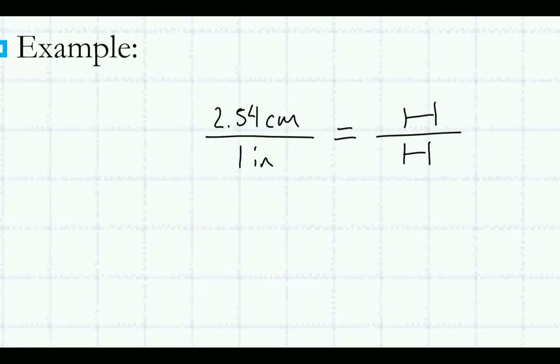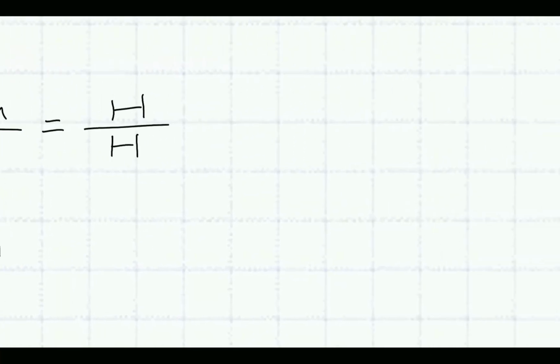And so if this is just 1 and that's just 1, then it doesn't matter if I write it the other way, right? If I write 1 inch over 2.54 centimeters, it means the same thing. So that's why we can take these and we can flip them upside down. Because at its core, it's describing to us a distance. And those distances are the same. So divided by themselves, it's 1. The usefulness, of course, is not that we can write it this way, because it doesn't really work by itself.